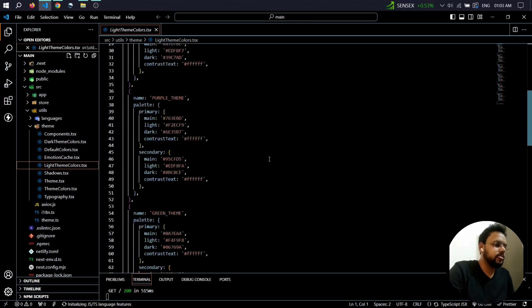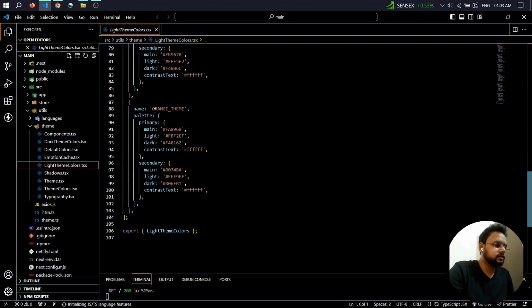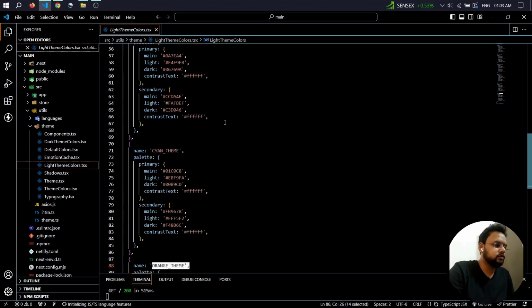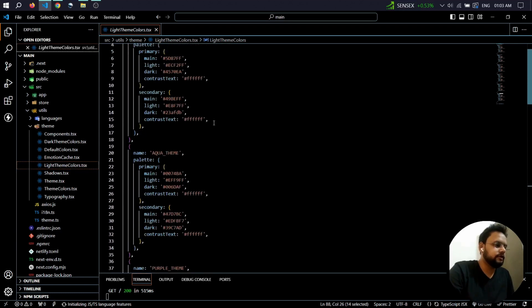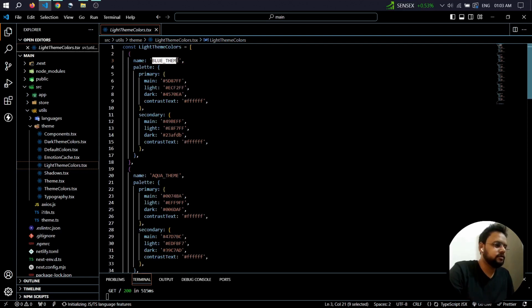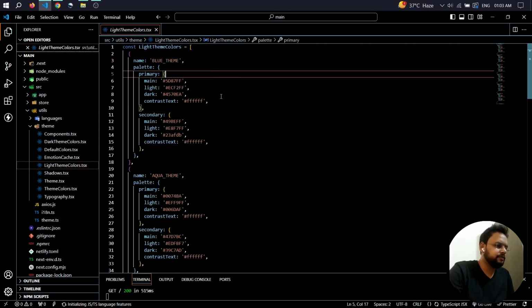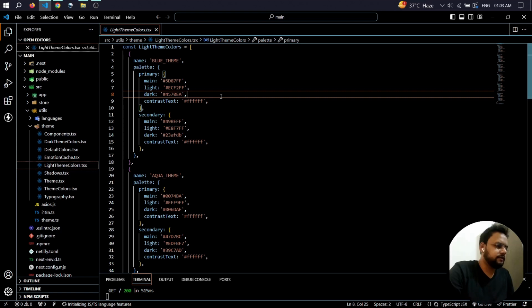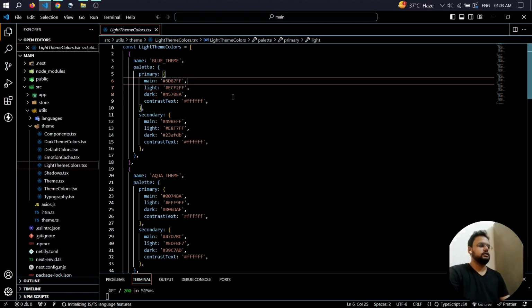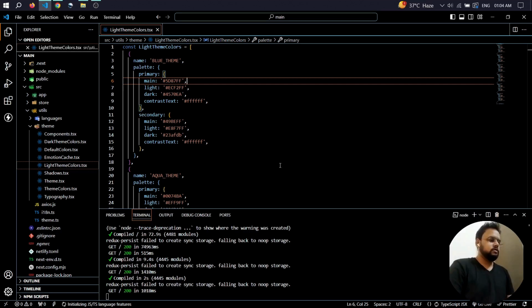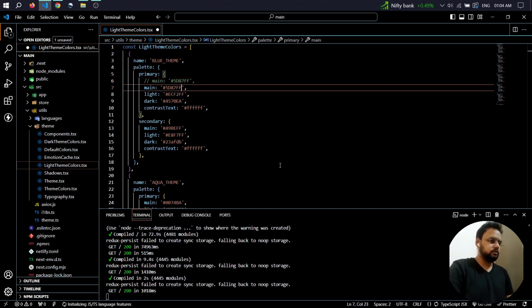So this is the file. Since we have 6 color themes, as you can see here, this is 1 2 3 4 5 6. So blue is the primary theme, and let's go and check the color manipulation. So I'm going ahead and changing the main theme color to black, just to show you that from these files you can change the colors.